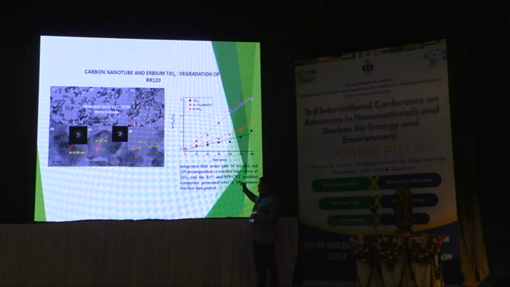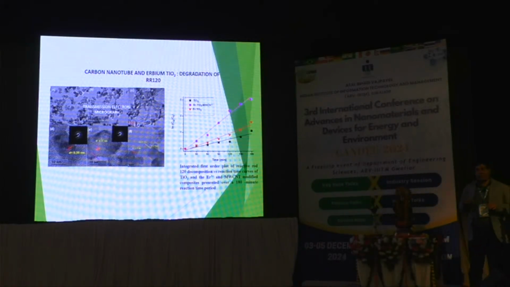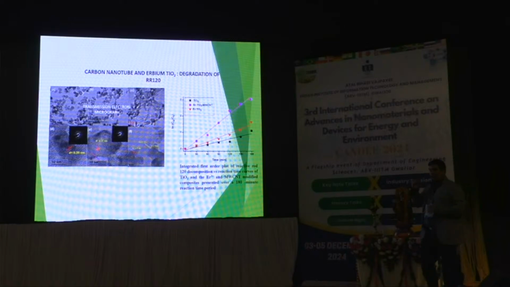With this material it takes 180 minutes, which is not very feasible. We published this in JPC, and it is getting good citations, but the bigger challenge is whether we could achieve this within 10 minutes. This one takes 180 minutes, that is 3 hours. For the publication it is good, but since we are looking for a prototype, we need to do better.